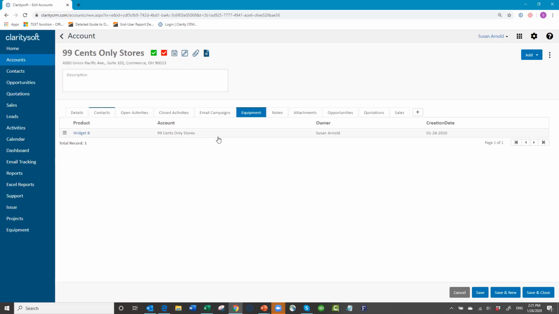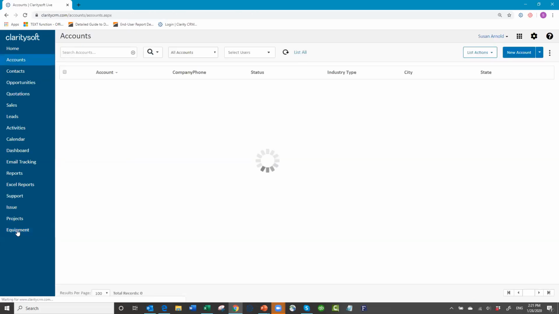This allows you to add as many as you need. Then as you add records, and you can add them in the equipment module too, when you go to the equipment module, all of that data is gathering there.